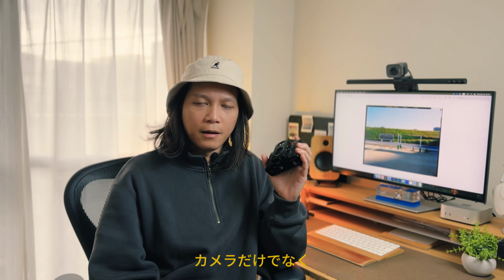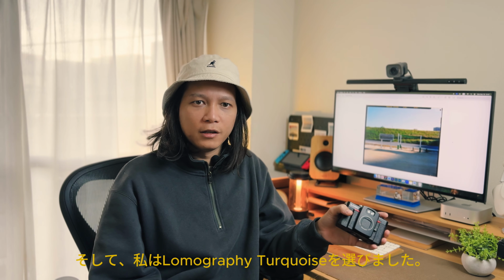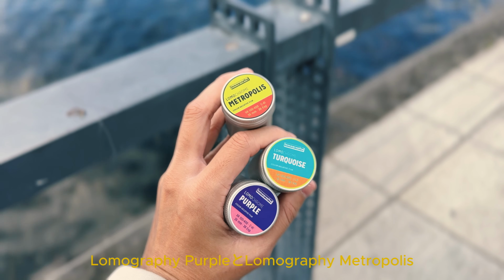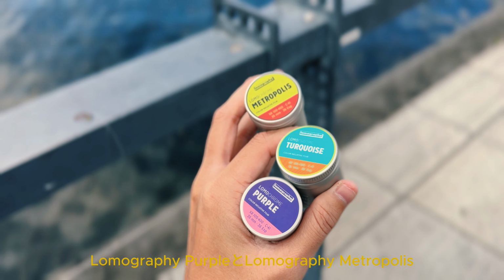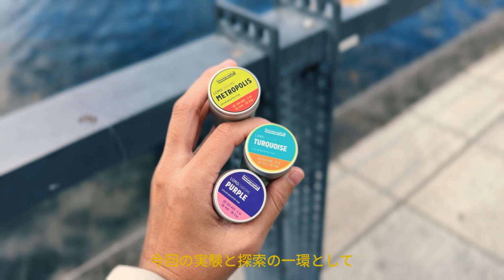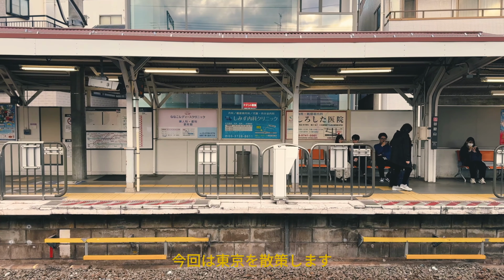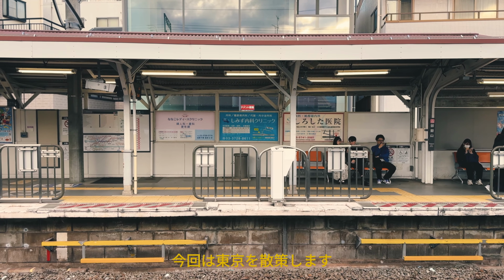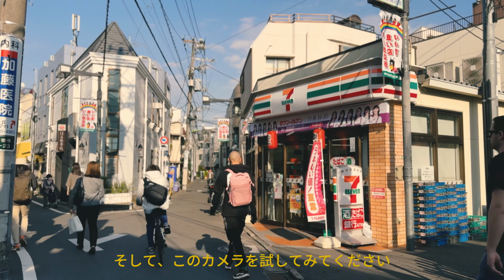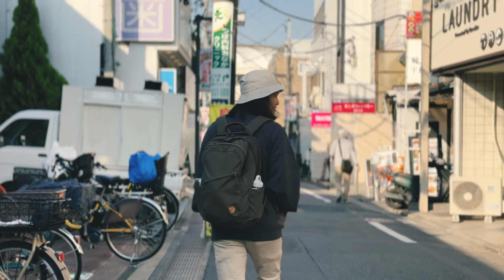But not just the camera, Lomography Japan also sent me some films, and I chose Lomography Turquoise, Lomography Purple, and Lomography Metropolis as a part of my experiment and explorations this time. So this time I'll take you to walk around Tokyo and try this camera out with these films as well. Let's go.